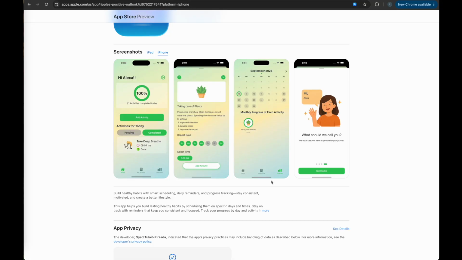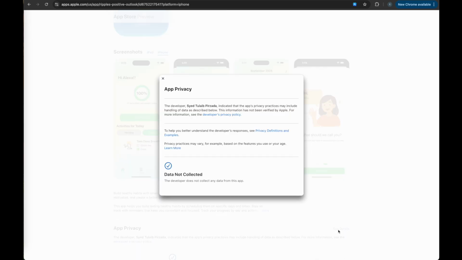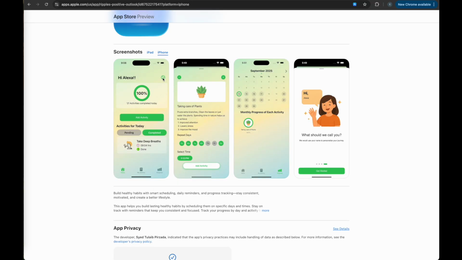You have to take these screenshots from the simulator, and videos you can record using screen recording. All of this information is available online, and you have to add the description. I have written down the description of the app, put all of this information inside ChatGPT, and improved it a bit.